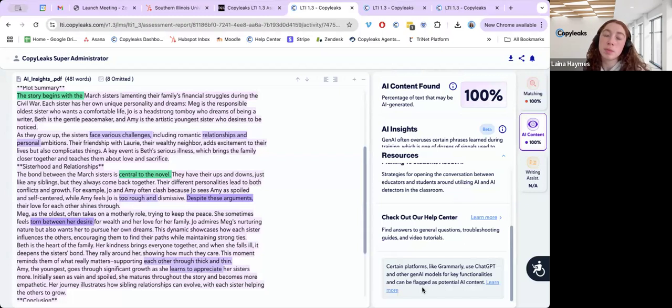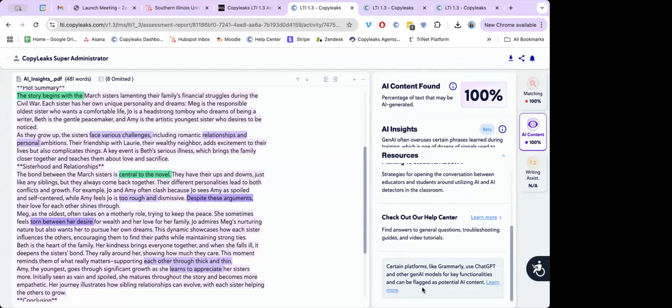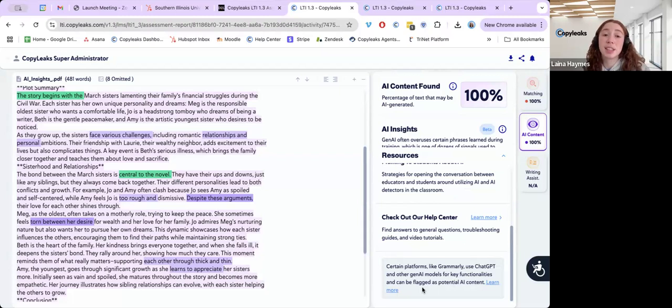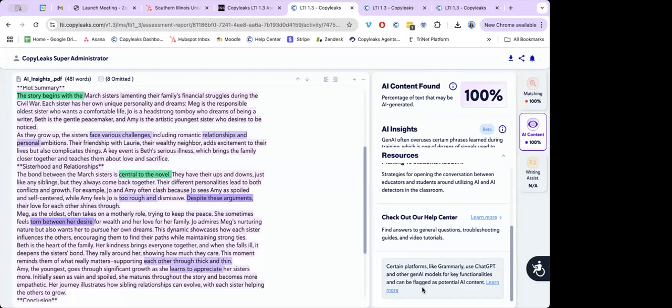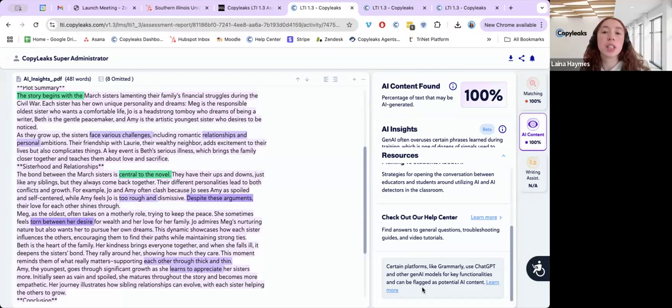To not have to correct. But is there a way to show this was probably using Grammarly versus written by some other AI tool? Not right now. With the AI sensitivity coming, you could move yours to the lower threshold, or the higher threshold, I should say, for AI. So if you want to give them leniency to use Grammarly, you might move the AI sensitivity down so we're not highlighting as much, and let the students know that. But as of right now, there isn't a way for our AI detector to say we believe this text was written by Grammarly versus ChatGPT.